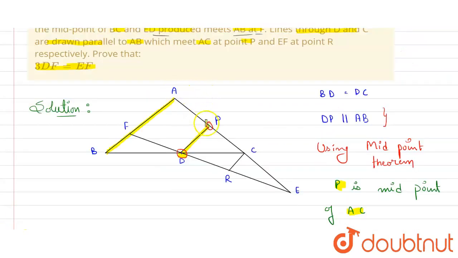Here in this figure, if I consider this line AE, it is trisected into three equal parts. AP is equal to PC, which is equal to CE. So P and C are the points of trisection of this line. Similarly, it is joining another line, that is FE, so it will also get trisected into three equal sections.